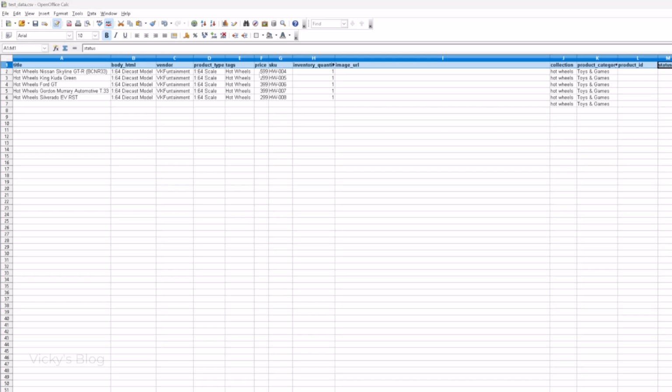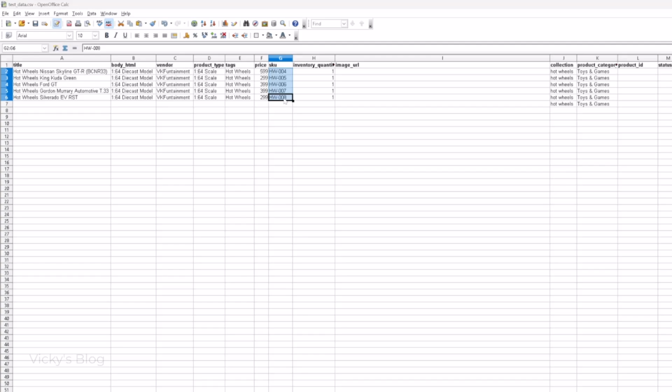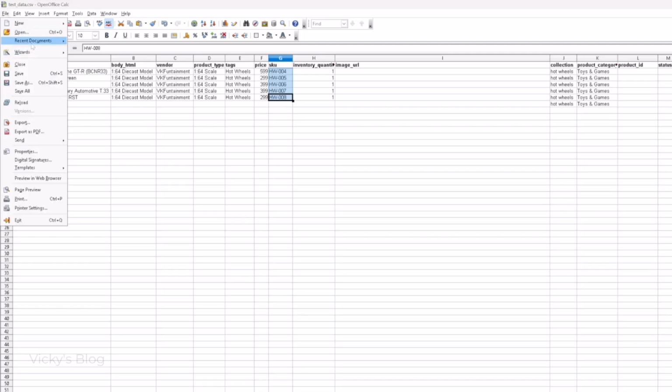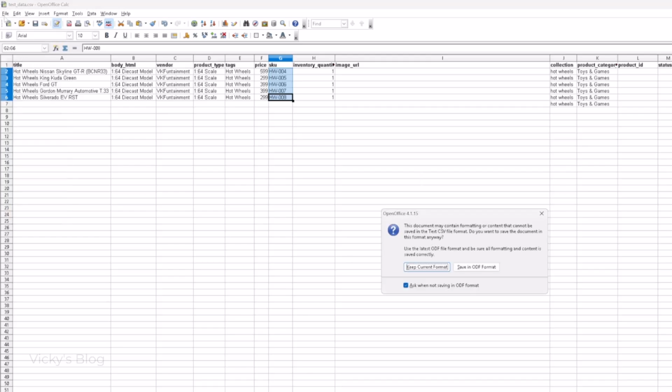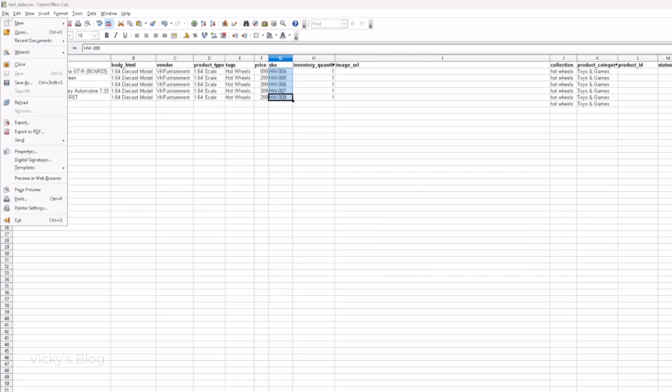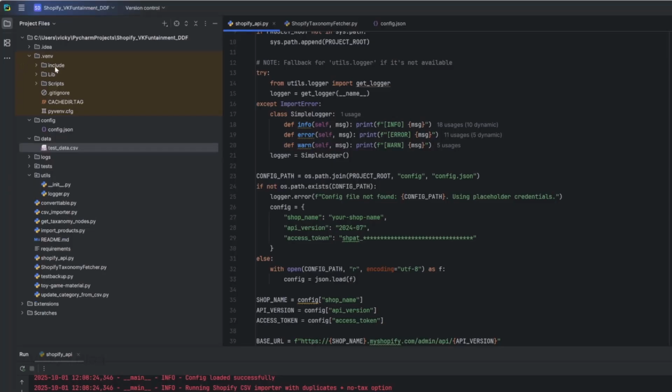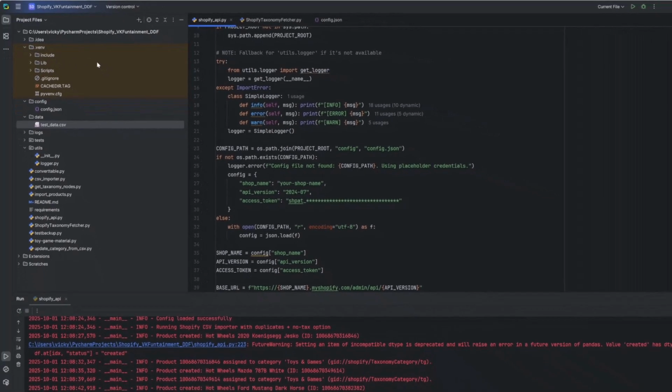So here itself I can update the pricing and SKU. I'm updating it for my reference because it will find duplicate records and automatically eliminate that row. Once done, I need to save and close it. Everything I'm using is open source only.